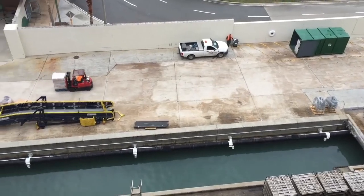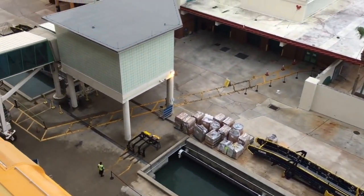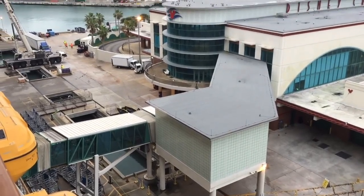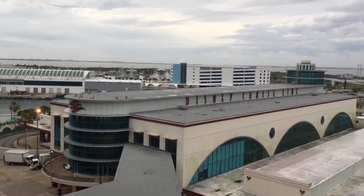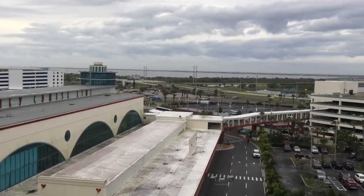Good morning, everyone. It is the next day, and unfortunately, it's the last day of the cruise, so we will be heading off the cruise ship today. We have docked at Port Canaveral in Florida, but it was so much fun to visit both Nassau in the Bahamas and Castaway Cay. The beaches were beautiful, and I absolutely loved the activities on the cruise ship. They were all so much fun, and the food was delicious too.